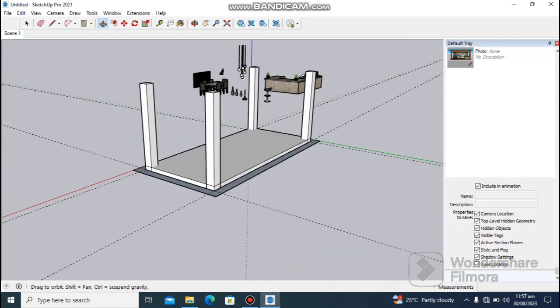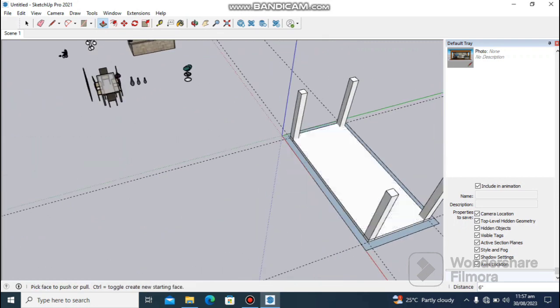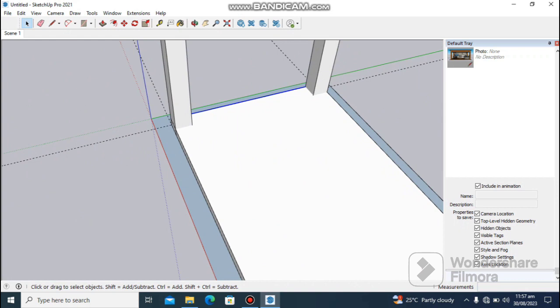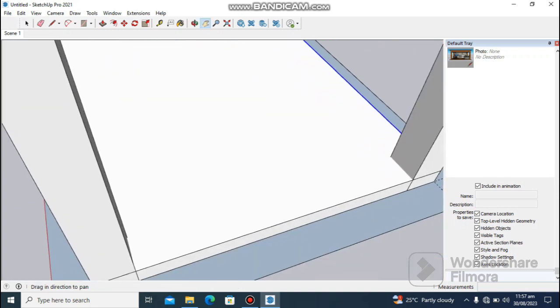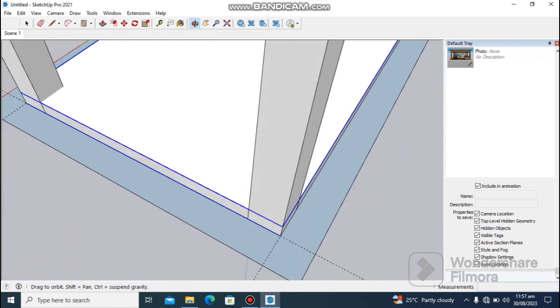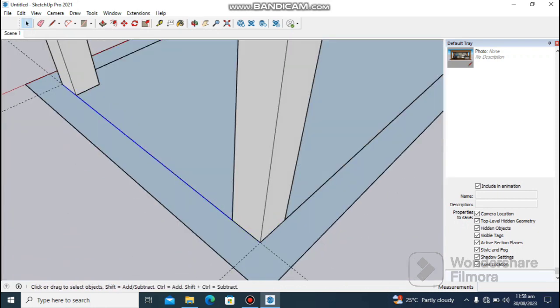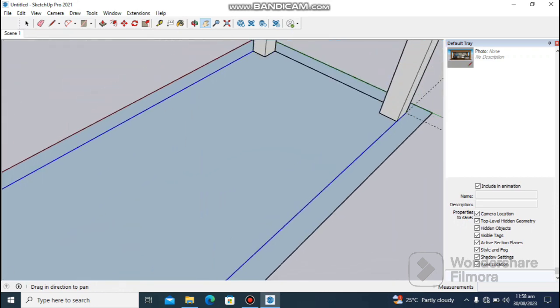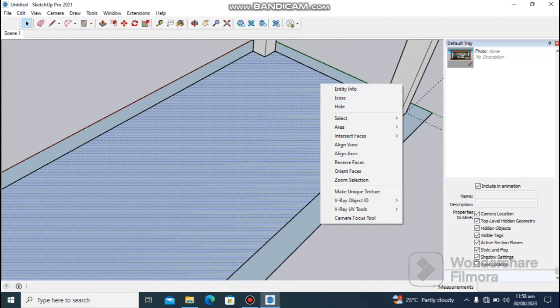We are going to push it back to make it a proper component. Selecting the lines. If it's not creating a component easily, then push pull the back button and again select these lines to make it a component.